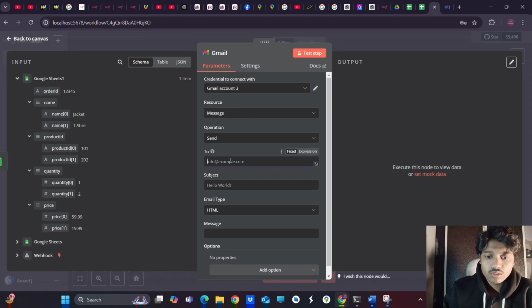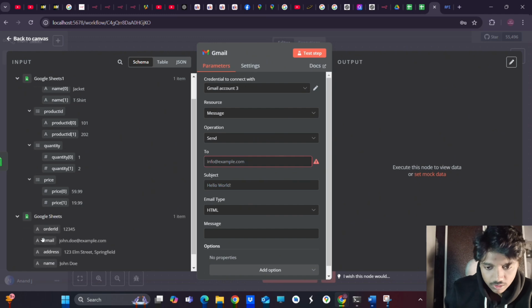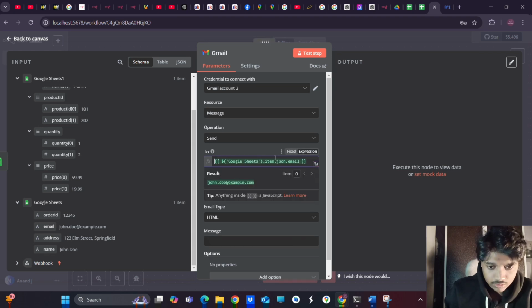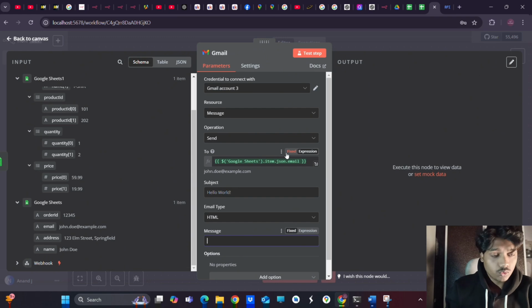Okay. So here, to send the email, we can select directly whom we want to send this order confirmation email. We can directly add an email address, but actually we don't have this email ID, so I am adding my email ID here. Let's add the email ID of John only. Message type is HTML. So what is the message? Here we need to type the message.